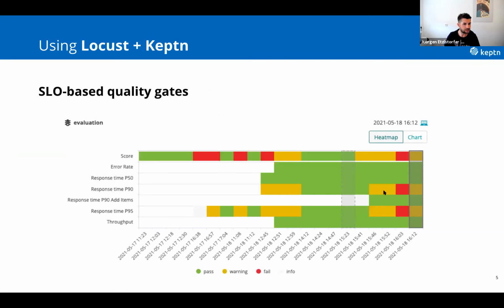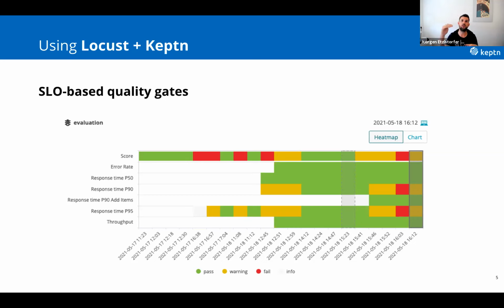So what you get with Keptn, in addition to the Locust results that we have already seen in the demo from Lars, is the full power of the Keptn quality gate. You can make use, of course, of the response time, the error rate, the throughput, all these kinds of metrics that you might also see as an outcome of Locust. But what's also very important is that Keptn will compare automatically the outcome of one test run to a previous test run or to multiple previous test runs. And this is where the Keptn quality gates come into play.